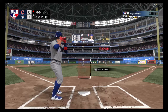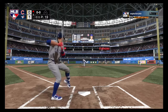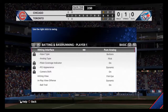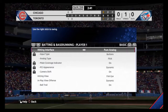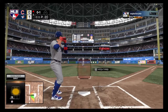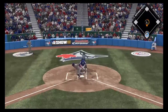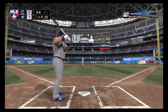Here's Javier Baez. In past meetings with Jay Happ, he's got a 3-for-5 line. First pitch on its way. Swing and a miss at the good old Uncle Charlie. 0-1 count. Here's the pitch. Takes a look down at the knees for a strike. He looks really strong here early in this game, and that fastball is a good example. Put that thing in a great spot and right where he wanted it. Throw on to first is in time to get him, so that'll go down as a strikeout and a 2-3 putout for out number 1.